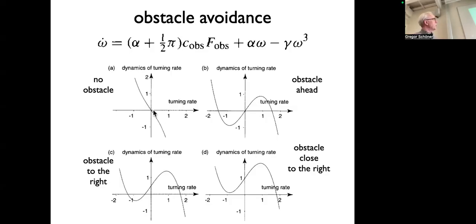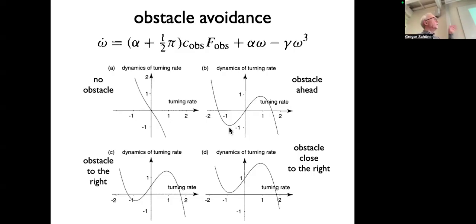So this means you have an attractor at 0 turning rate. That's how you would program dynamically going straight: 0 turning rate as an attractor of the dynamics of turning rate. That's what you want to do if there's no obstacle. Of course, you still have other contributions if you want to go for the target. If you have an obstacle exactly in front of you, then you want to go around it either on the right or on the left. That means you want a turning attractor at positive turning rate or an attractor at negative turning rate, and there is a repeller at 0 turning rate. You again have to escape from that.